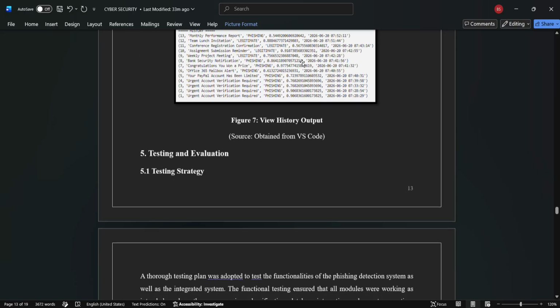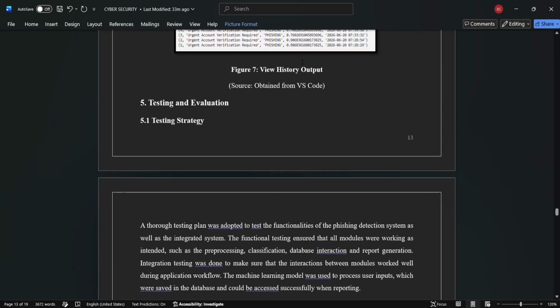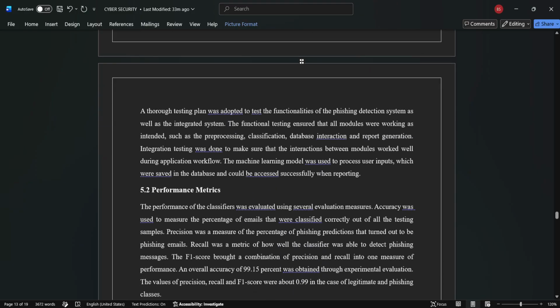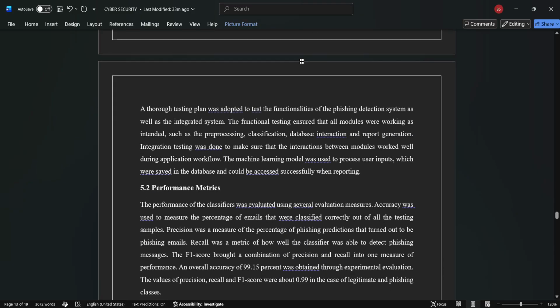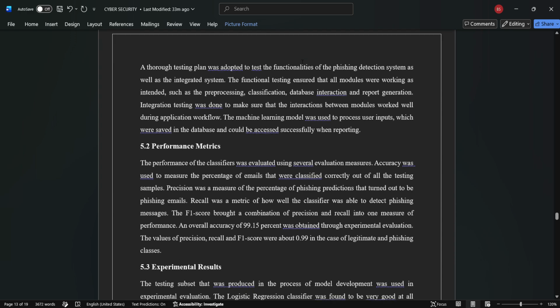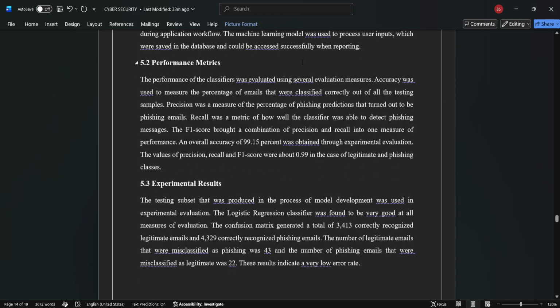The fifth point is testing and evaluation, the testing strategy. A testing plan was adopted to test the functionalities of the phishing detection system as well as the integrated systems, and the machine learning model was used to process user inputs which were saved in the database and could be assessed successfully when reporting.